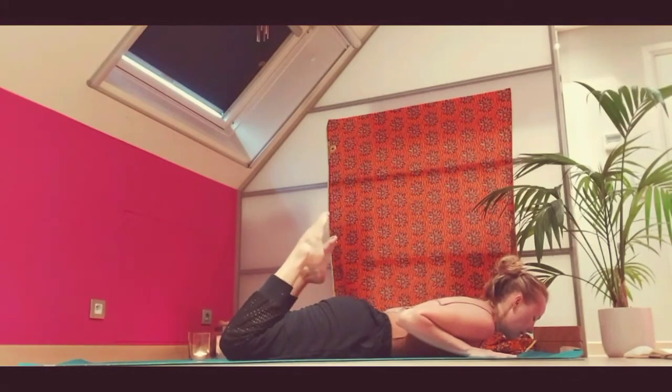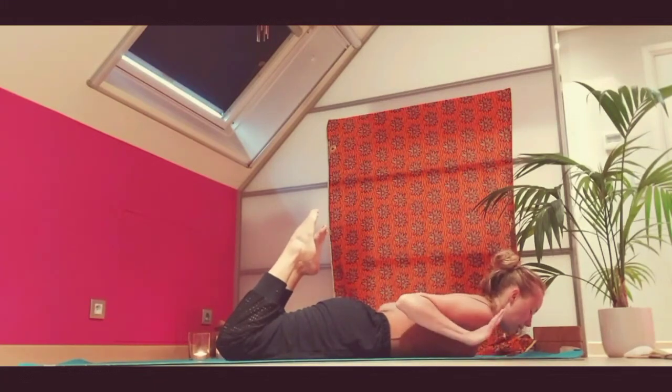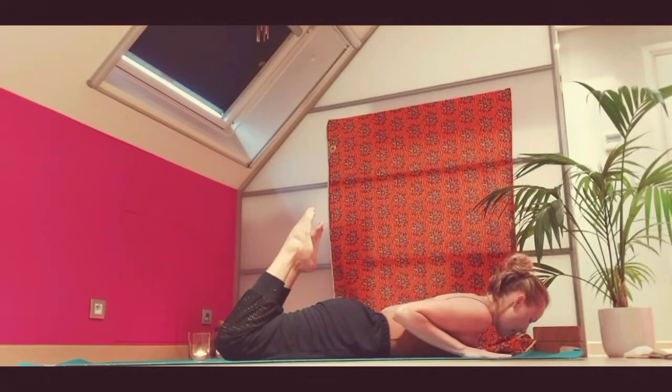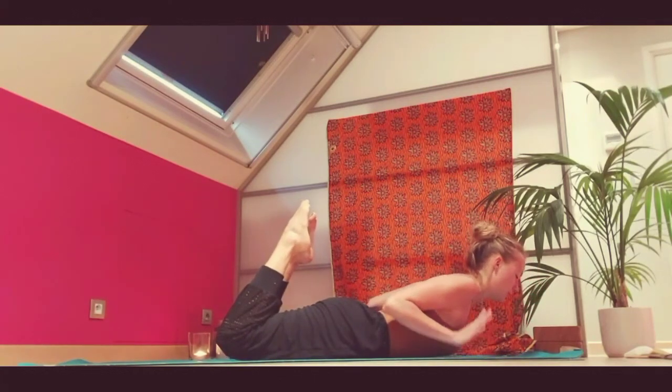Now keep the heels here. Keep the legs here. Hands underneath the shoulders. You don't even have to use your hands for this one. Roll the shoulders back, shoulder blades meet each other. Look at your mat. As you inhale, try to lift your chest. So you could even do this without hands.